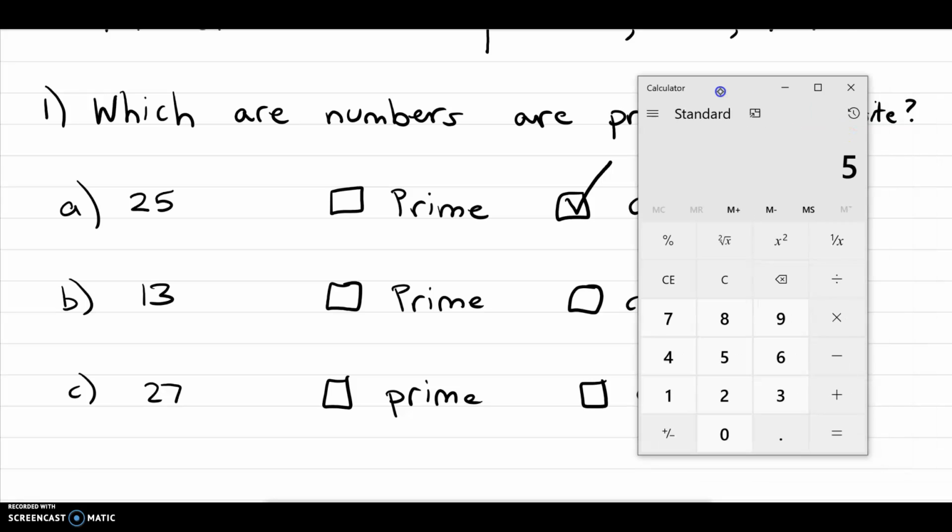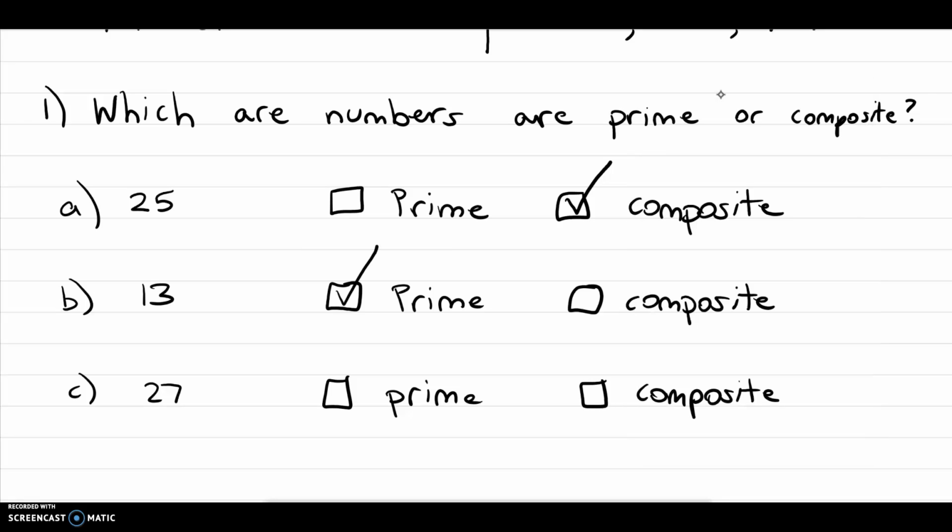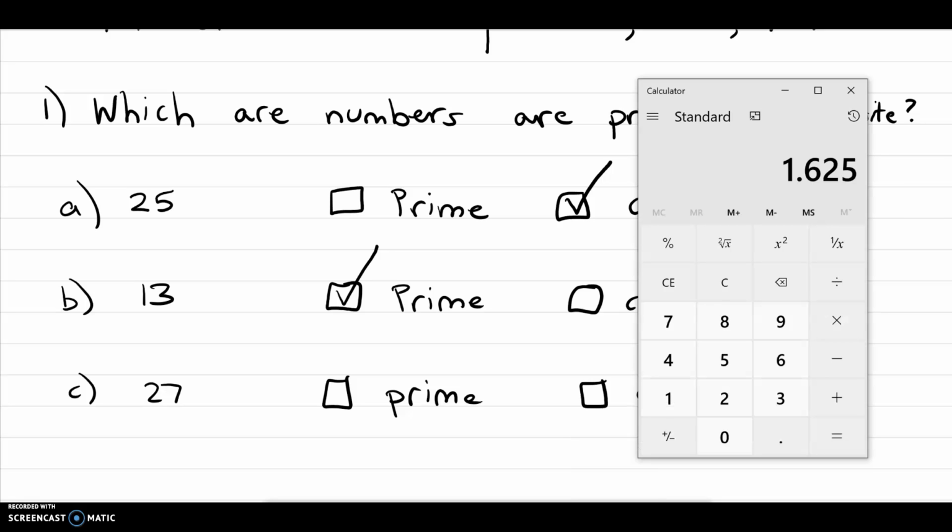Let's look at 13. 13 is an odd number, so I can't divide it by 2, right? It gives me a decimal. 13 divided by 3, well, that doesn't work either. How about 13 divided by 4? Nope, that's not working. It doesn't end in 5 or 0, so I can't divide it by 5 or 10. 13 divided by 7, maybe? Nope, that still gives me a weird decimal. 13 divided by 8. Nope. So I'm thinking this one is prime, and if you think about it, the only way to multiply to get 13 is 1 times 13 using whole numbers.